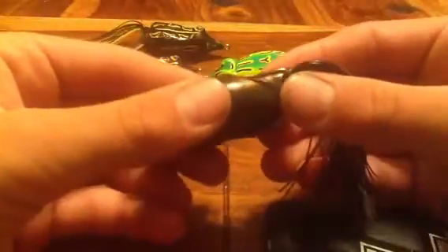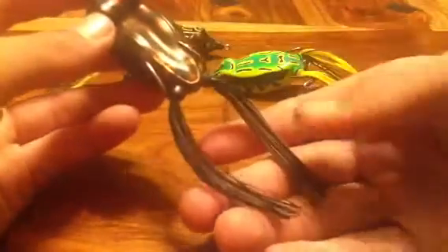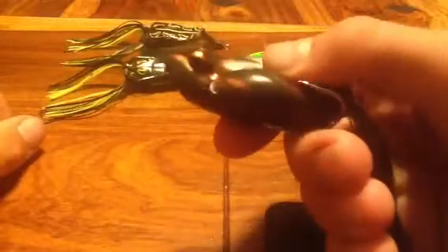This one I just recently purchased is a Matzuo America frog. It's got really sharp hooks, although I don't like how they're shaped because they're pointing down. Later I'm going to use pliers to bend them up so the hooks sit above the plastic. What I really like about these frogs is the skirt already comes at roughly two and a half inches, which is a really good size — perfect for the bass to bite it and get hook sets.